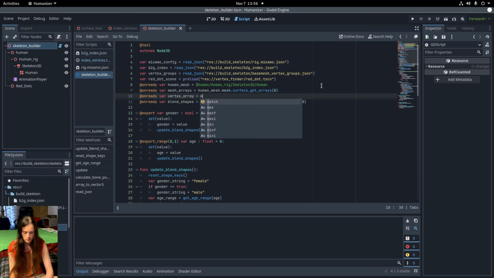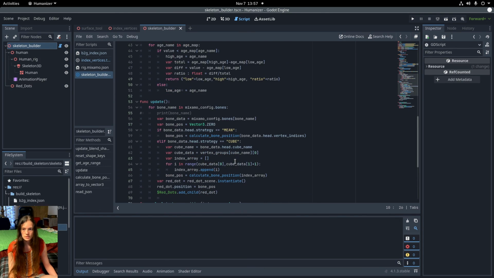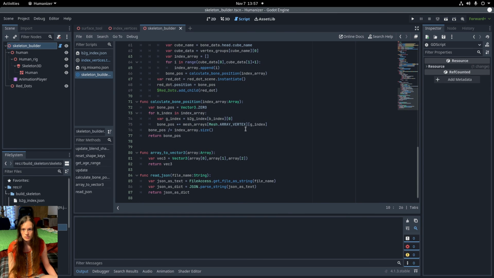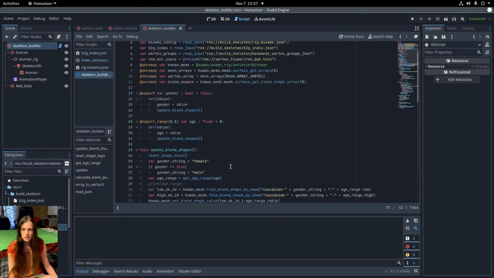So from the mesh arrays at mesh.vertex, and then I can copy the vertex array down to the bone calculation here instead of calling the vertex index.